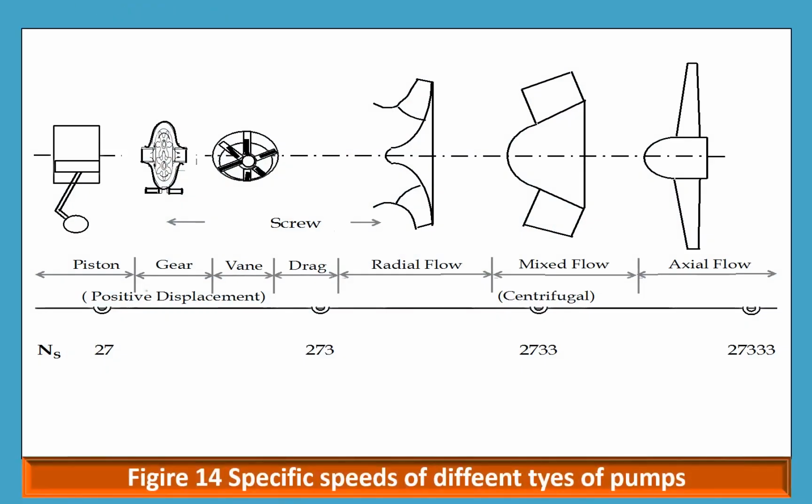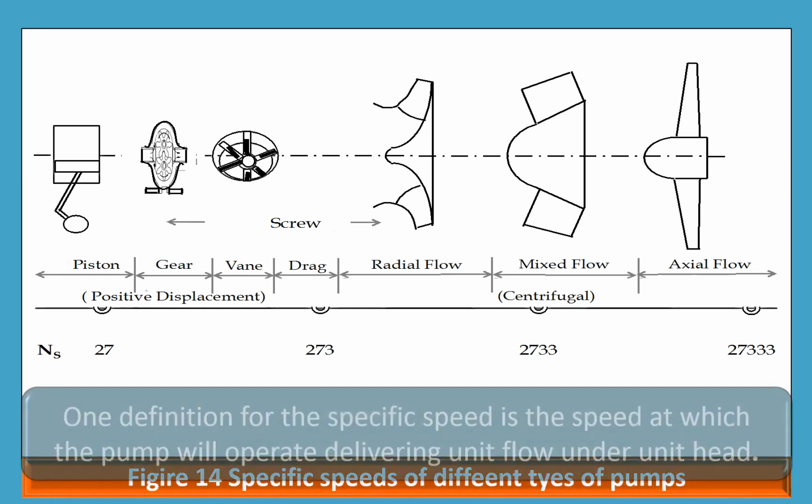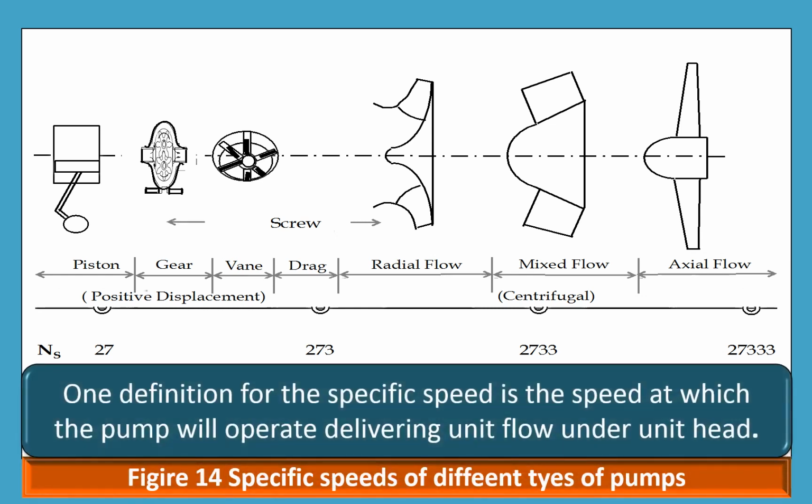Before we end the discussion on the types of pumps, I would like you to have a look at the comparison of different types of pumps on one parameter called specific speed. Specific speed is usually and specifically applied for centrifugal pumps. In a more generalized way, it can be used to compare different types of pumps. This comparison is shown in this figure.